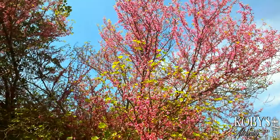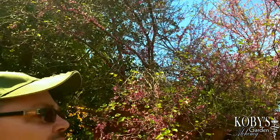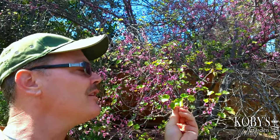With these pink blossoms hugging the stems. And this variety in particular, the leaves are not full grown on this yet. They come out wavy. Instead of a flat leaf, they have a wavy ripple to them that's really attractive. The leaves will go two or three times that big.